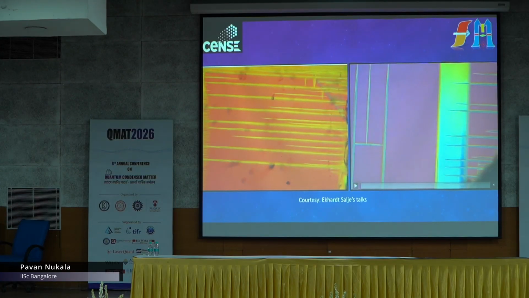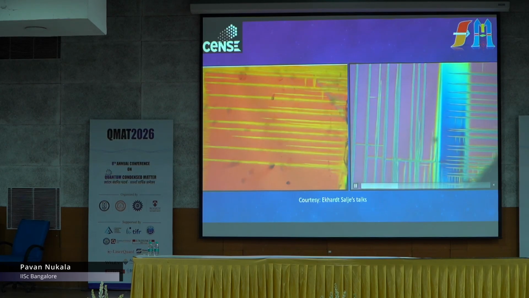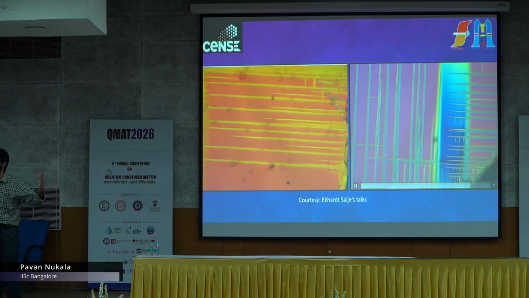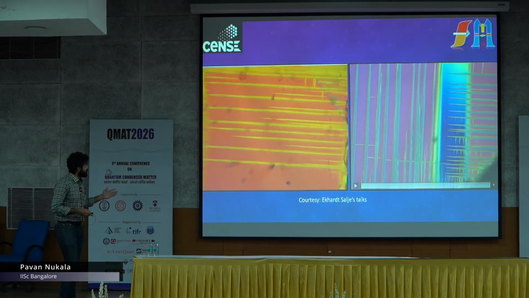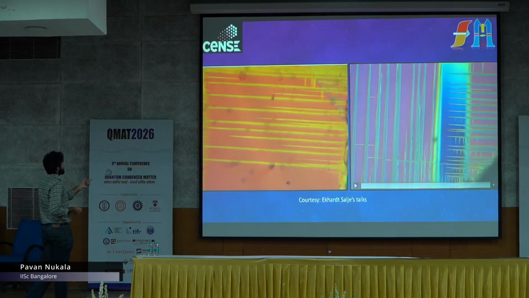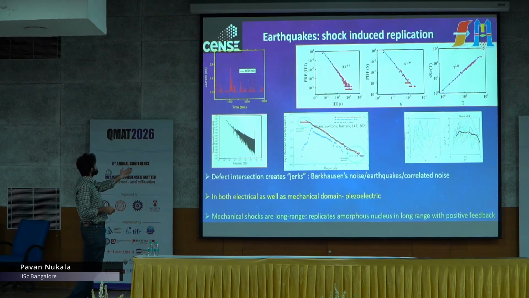And when these needles start intersecting with each other, this is like two tectonic plates that go and intersect each other, and that emits a seismic wave. So that's an earthquake at a very small dimension. Essentially, this is the same as earthquake physics, just coming because of domain boundaries that are hitting against each other. So the question is, can you actually measure the statistics of this earthquake physics?